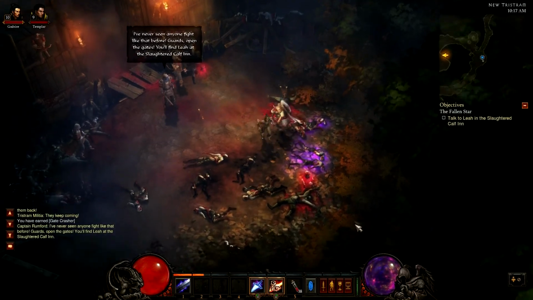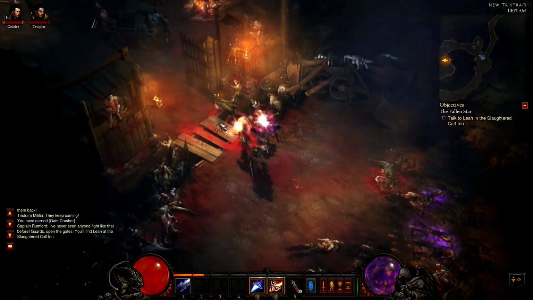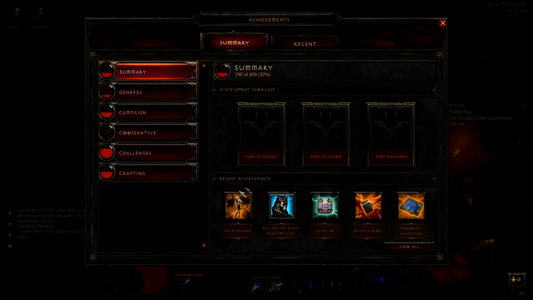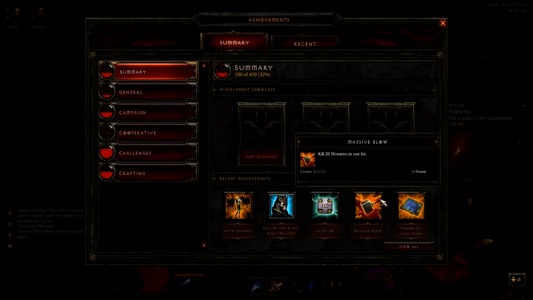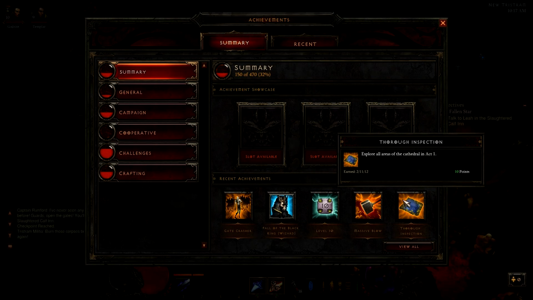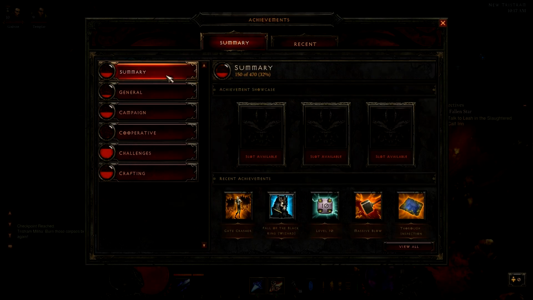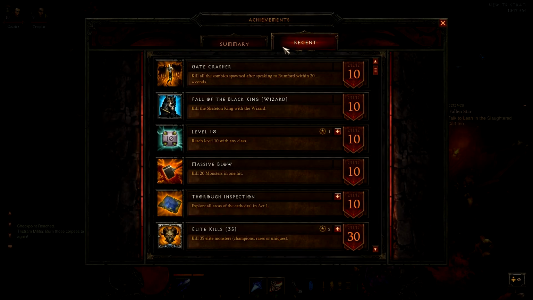They've activated some preliminary achievements, I guess, just to test how they work. Let me pop into those for a second. Achievements. Obviously, I've already played through once, but you can see my most recent ones, like hitting level 10 and killing 20 monsters with one blow. You also get achievements for thoroughly exploring areas, killing the Skeleton King, blah, blah, blah. So I'll just click through. And if you've played StarCraft 2, there's this little showcase that you can put up to show off the most impressive achievements that you've gotten. People can see that when they view your profile.